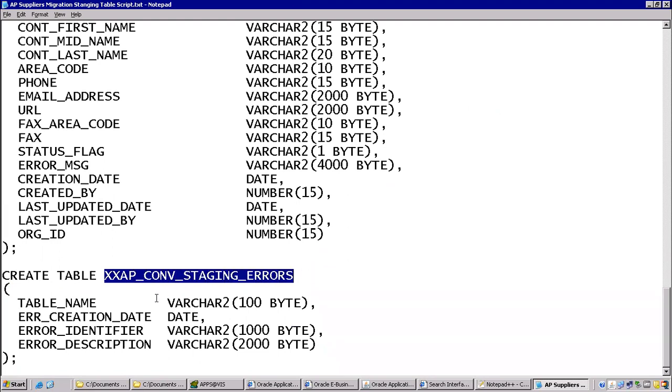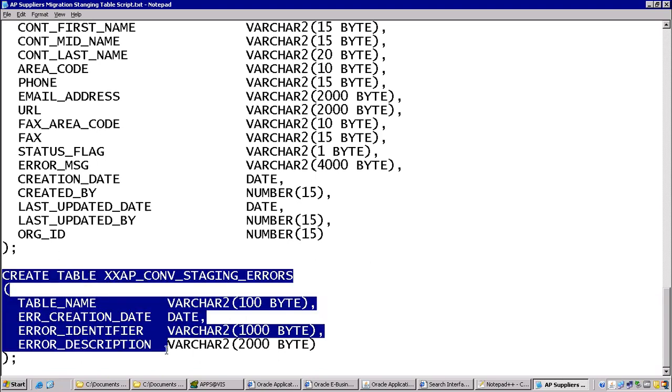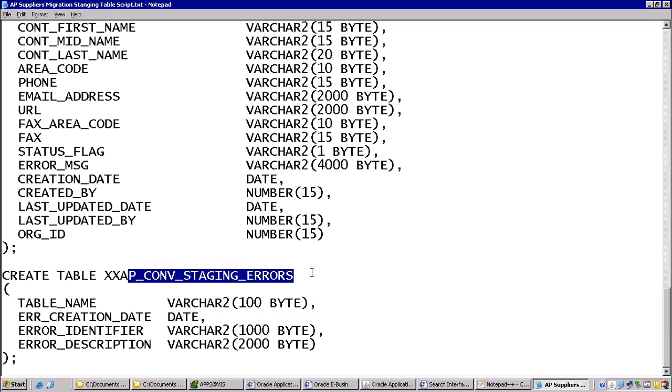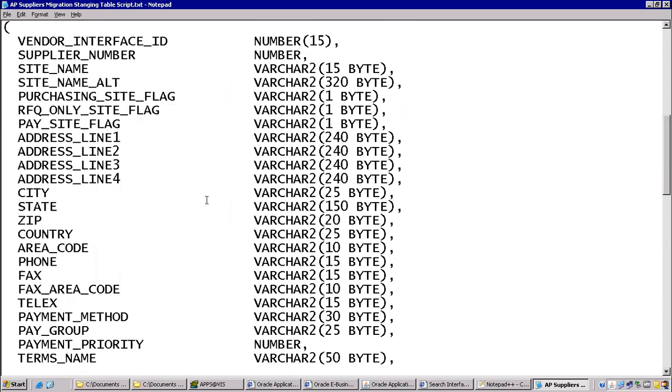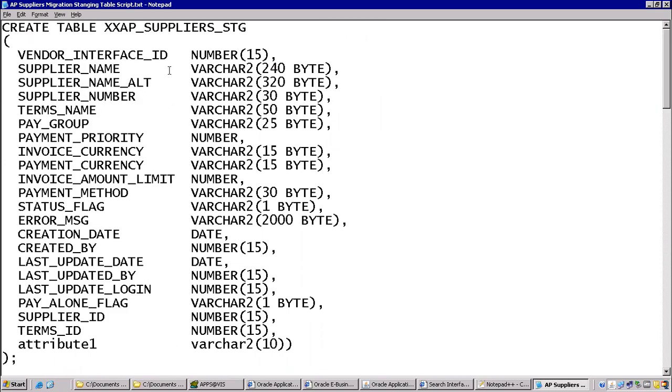You can take your own name. This is especially for error handling. If you are passing 1000 records, you may get a couple of errors. Those errors we have to handle in this particular separate error table. This is not Oracle given. This is our own custom table. Whatever you are doing, all these are custom tables only, not Oracle given.